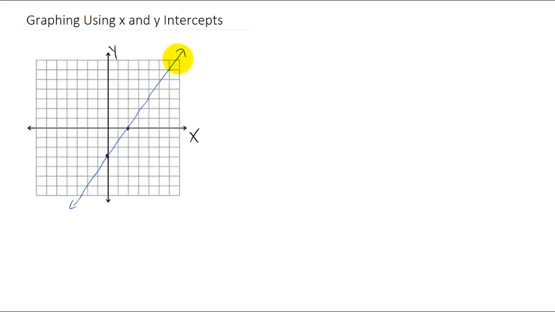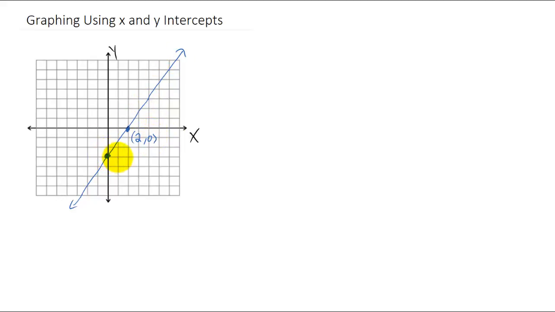If we have a line that looks like this right here, the x-intercept of this graph is the point right where the line intersects with the x-axis. So that's a point, and it's the point (2, 0). And you might realize that no matter where this graph intersected the x-axis, the y value of the x-intercept would be 0. This graph also has a y-intercept.